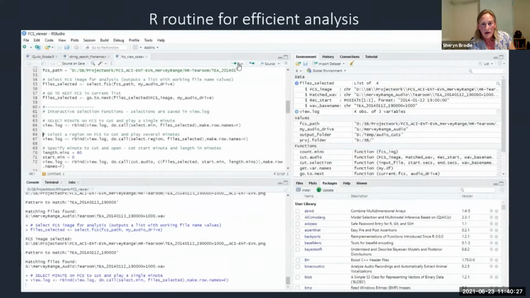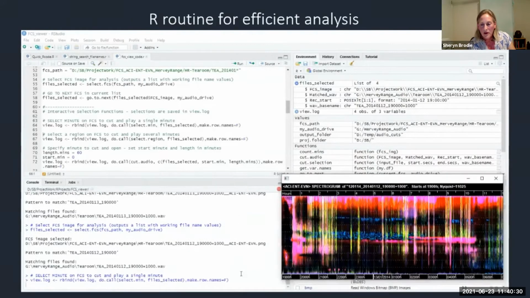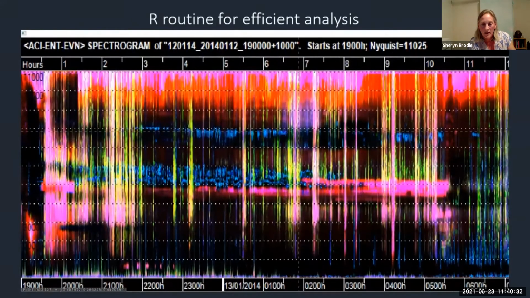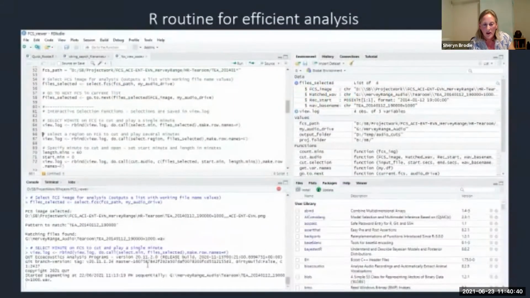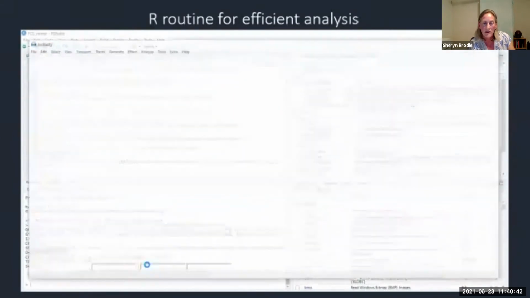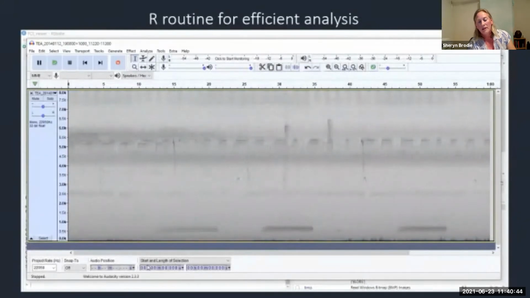Then I run the imager package function that will open the image, and I can use the crosshairs to zoom in and select the minute that I want. This will return the X and Y coordinates on the image, but I'm only interested in the X time coordinate. It then opens the file in Audacity, and I can check that the pink mark was actually cane toads calling by playing the sound file in Audacity.